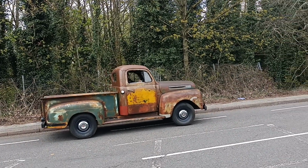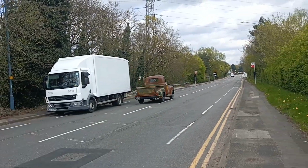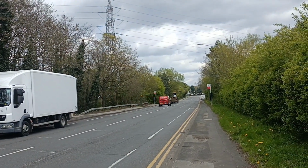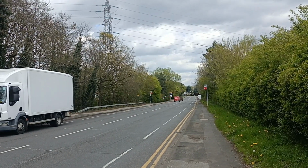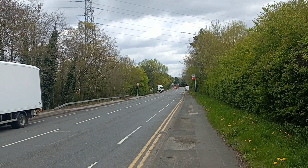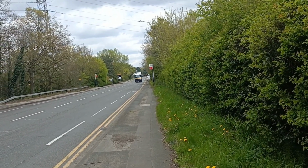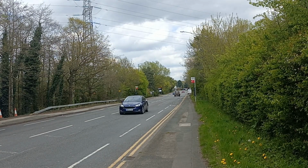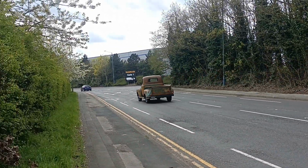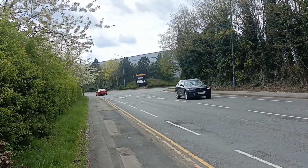Whee! Indicator! Oh, it turns the indicator off, that's good. Oh, it's on again now because it's turning around the island. It's hard to find a quiet road round here. Well, it's impossible to find a quiet road round here. Looks handsome, doesn't it? Yeah, it's a little bit poppy, isn't it? A bit poppy. I trust those load-o-matics about as far as I could throw them, to be honest.